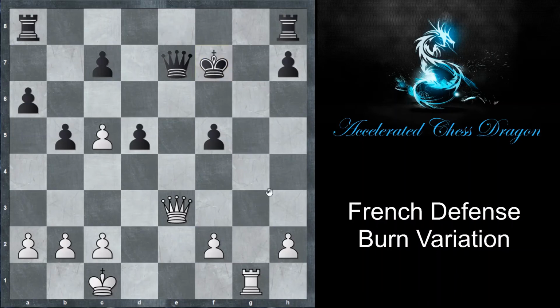Now, if you play the move king takes f7 as black, then white will just go rook g7 check, king takes g7, and now after queen takes e7 check, white is just going to win all of the pawns on black's end, and then after he wins all of those, he just has a bunch of passed pawns that he can easily push. You might be wondering, why does black have to capture the bishop on f7 though? Well, let's look at more moves that black can play.